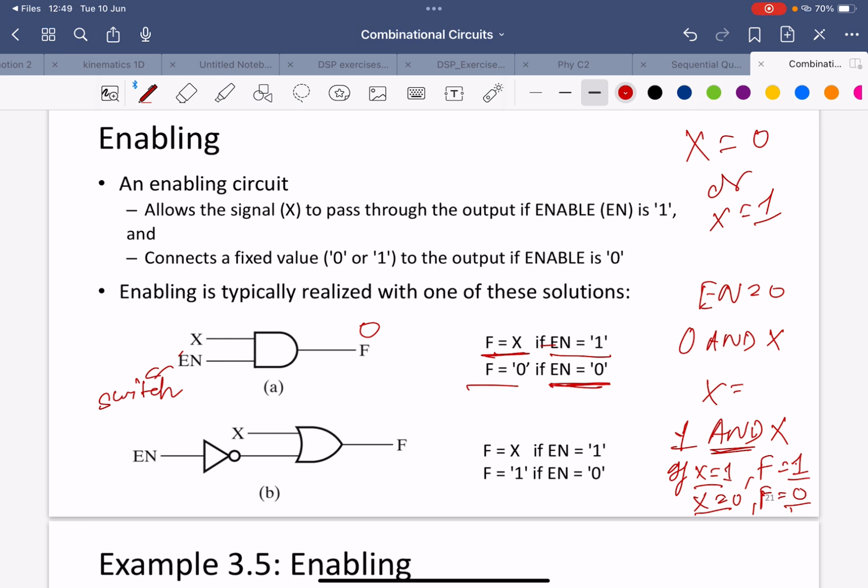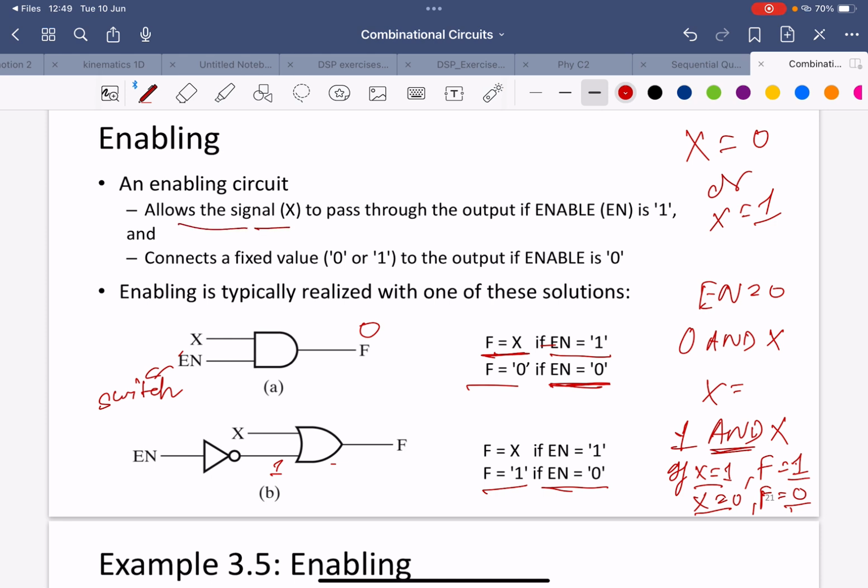Same thing, we pass a NOT gate with the enable, and if enable is 0, that means it will become 1 here. Enable is kind of a switch. It is in the circuit, so we cannot change anything. The design is like that.